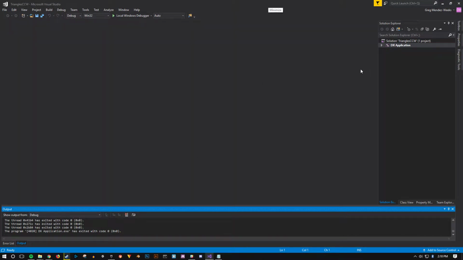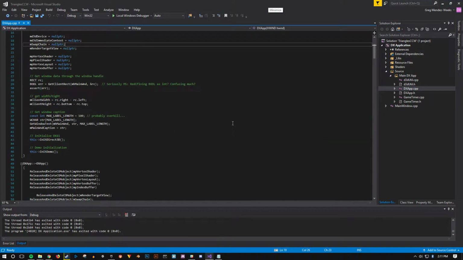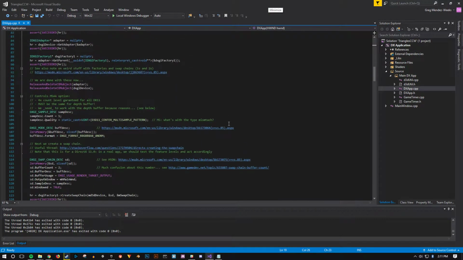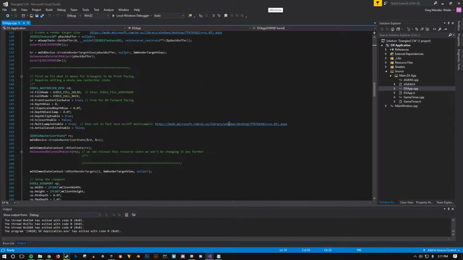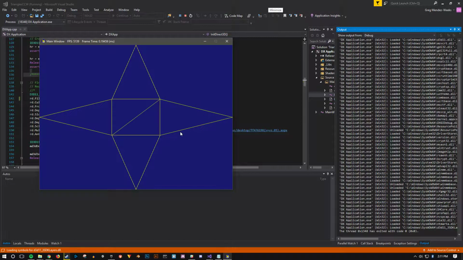Okay, so how I approached question 1, let's just go over to the source here, to DXApp. Everything in question 1 is just completely hard-coded. So let's fill wireframe so you can see that this is working correctly. I basically just guessed what all of these vertices are going to be, what all these points are going to be, and it was kind of easy to come up with what they were. The only difficult part was getting the winding correct.